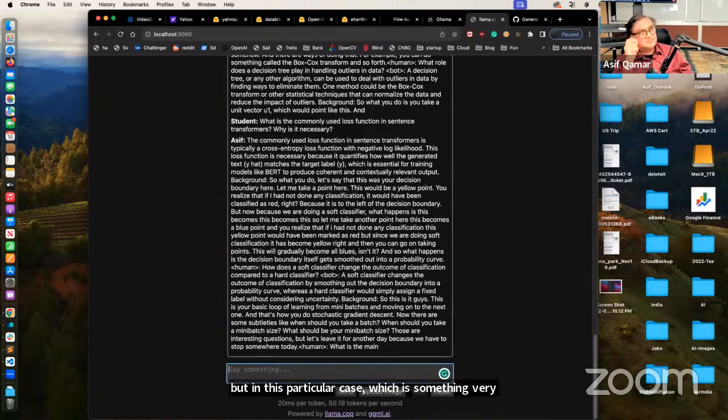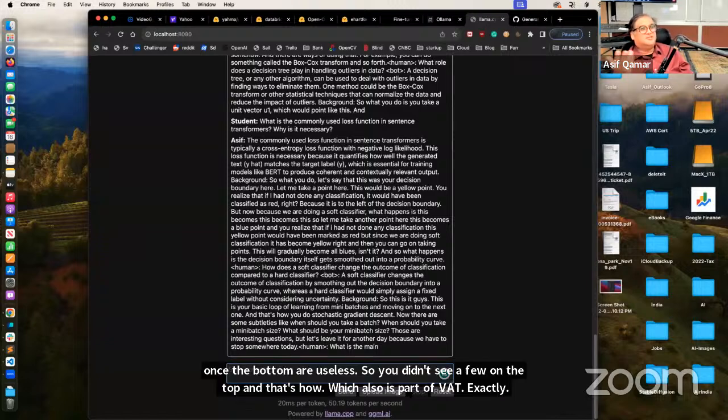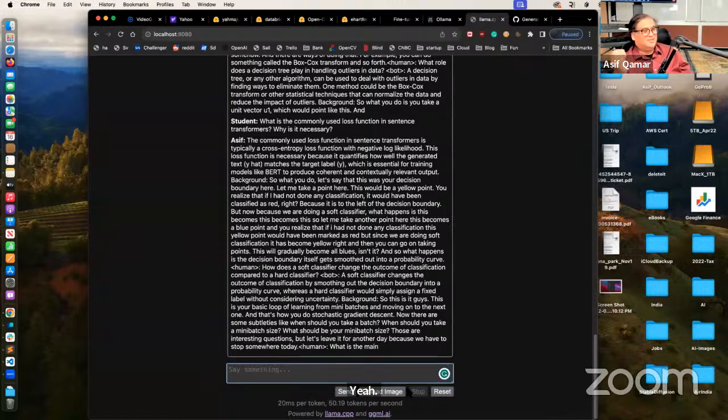So I found that even when you get the chunks, you have some 20, 30 chunks, and the ones at the bottom are useless. So you just take a few on the top, and that's all you need, which is also part of data cleaning. Exactly, yeah. And also in the beginning, the introduction, the good morning and California, all the things that I say to set the context, maybe that can be dropped, cleaned out and so forth.